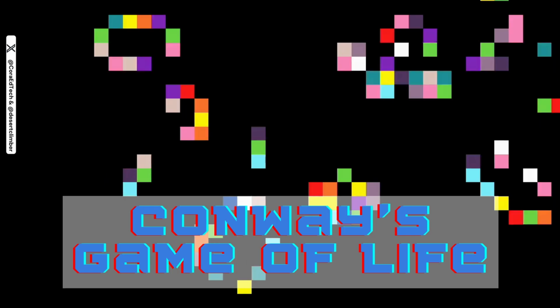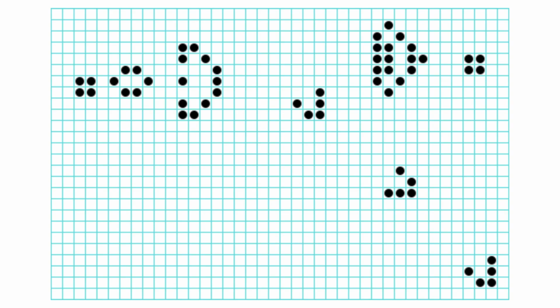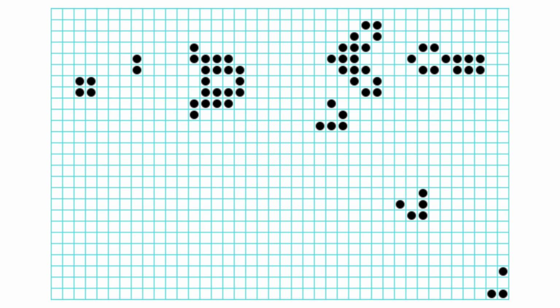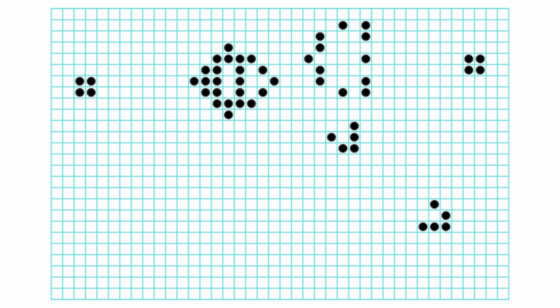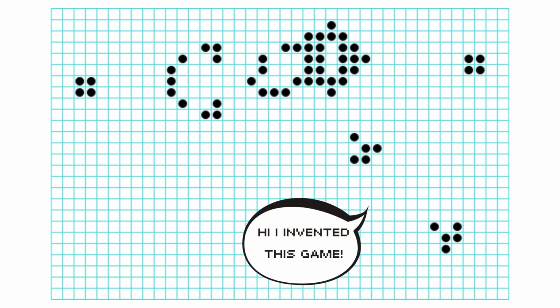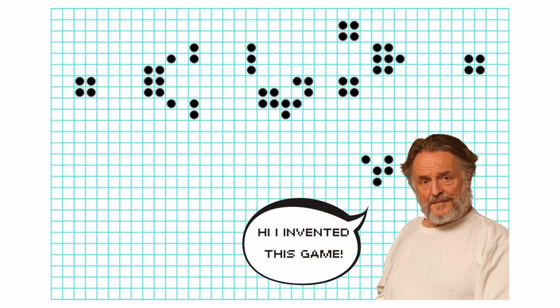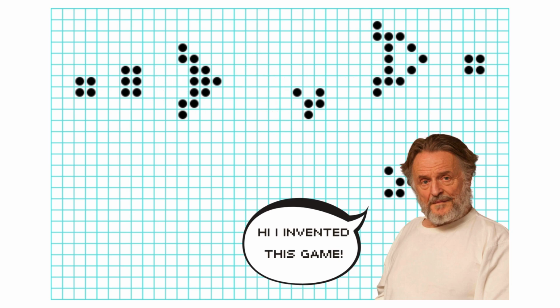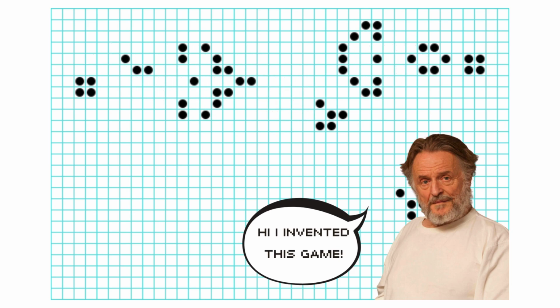Conway's Game of Life is a fun and interesting game, but isn't like your typical video game or board game. It was invented by a mathematician named John Horton Conway. This game is what we call cellular automation. This might sound complicated, but it's really just a fancy way to say that it's a model or system that follows some simple rules to change over time.